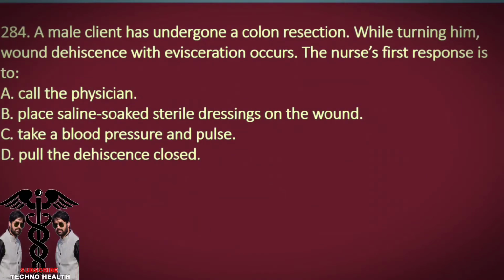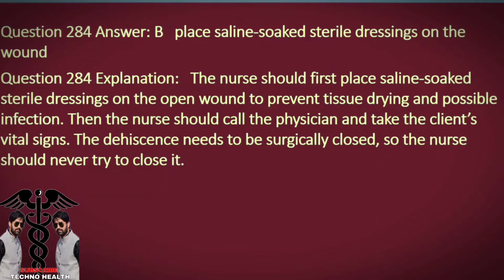Question 284. A male client has undergone a colon resection. While turning him, wound dehiscence with evisceration occurs. The nurse's first response is to: A. Call the physician. B. Place saline-soaked sterile dressings on the wound. C. Take a blood pressure and pulse. D. Pull the dehiscence closed. Question 284. Answer: B. Place saline-soaked sterile dressings on the wound.